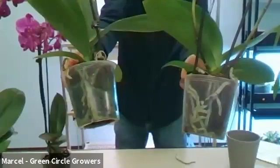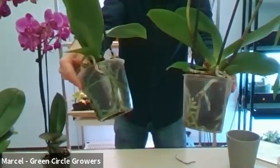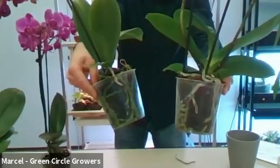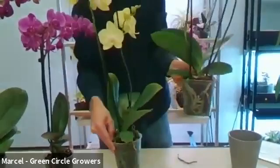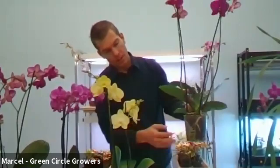If you haven't seen it at home yet, you can do the test as well. The fast way is to hold it under the faucet and let the water run through it. Then you can see it real quick. That's the difference. In the greenhouse, our growers lift up plants and look at the roots. If they see this, they know for sure they don't have to water. If they see this, then comes the time. They will probably determine, okay, tomorrow we have to water.